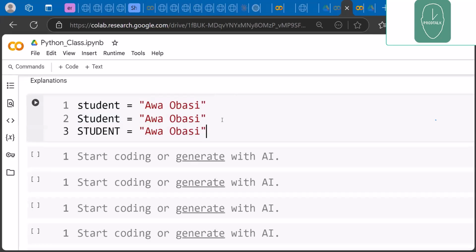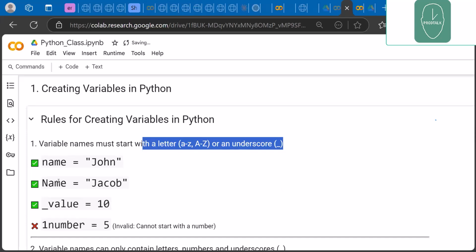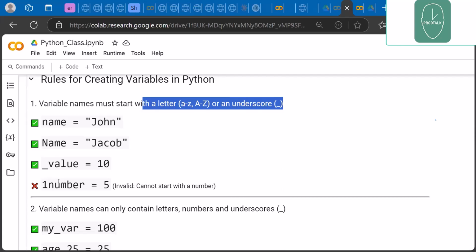This is what I'm trying to say, and that's just what this first rule is talking about. It can start with a small letter. We can start with any letter, whether capital or small. I can also start with an underscore. But I would advise you to start your variable names with a small letter or a capital letter. You understand? So that's one rule. The combination of all of these things, we'll look at towards the end.